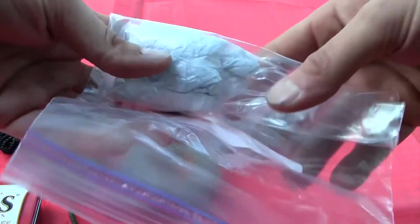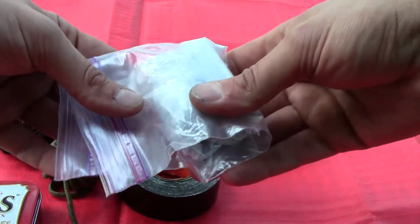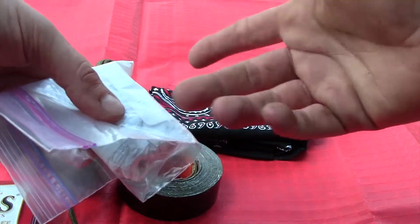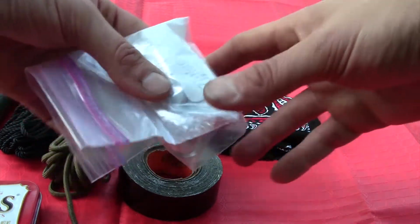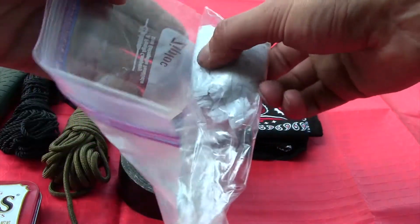Next up here is just a spare freezer bag, and inside are 2 grocery bags. That's so that if we find any trash we want to take out of the river with us, or grocery bags I just find are incredibly helpful for things. If you're going to plop down on the ground and you want just a simple ground covering to put your butt on, just spread out the grocery bag and sit on it. You can put trash in it. You can do all kinds of things with them.